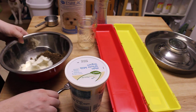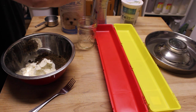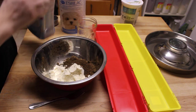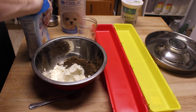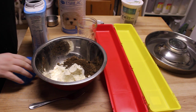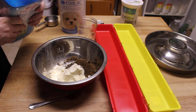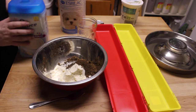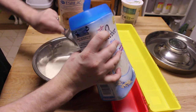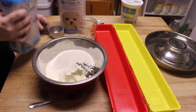I have some Gerber's rice cereal — I'm not trying to promote Gerber specifically, it's just a good thickener. Any rice cereal kind of helps them learn to eat slightly more solid foods so it's not as liquid. I'm going to add one cup of this, and I might add another cup in a minute.